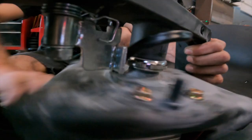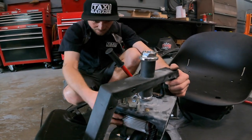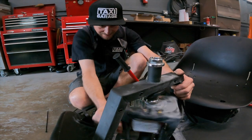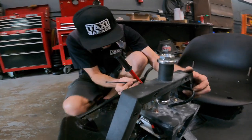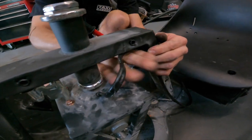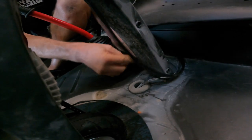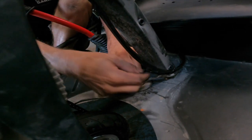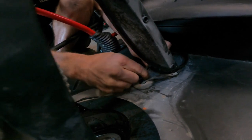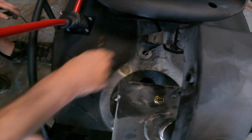So right about there, if I spin it both ways and I'm holding it on this stanchion support over here with my left hand, I can see that the wiring is not going to come into contact with anything at that length and will rotate around the steering assembly with no issues. So now I'm gonna take my zip tie and zip tie the wiring at that length. Boom. Then you take your other zip tie and you zip tie it back to the bottom just like it was from factory. And now we snip the excess. Just a quick snip, nothing fancy.